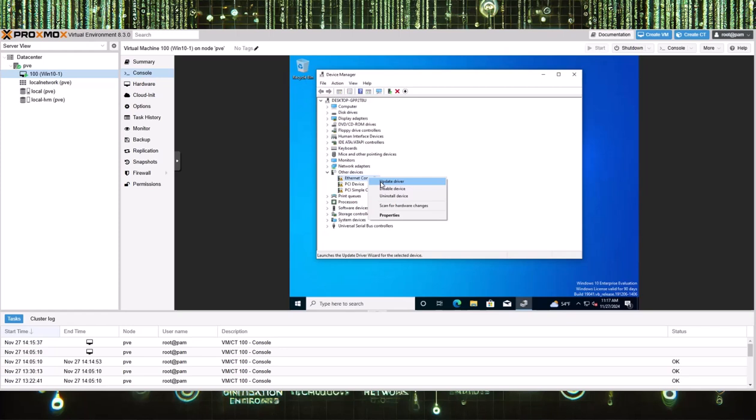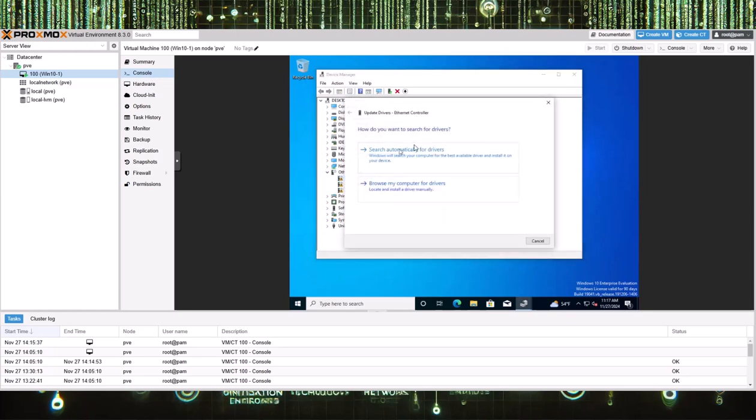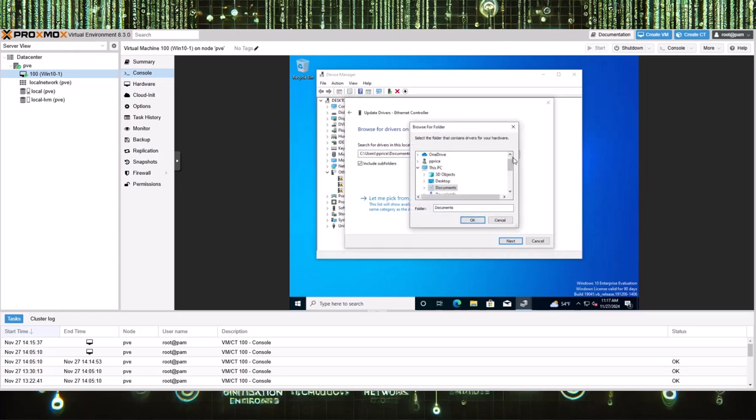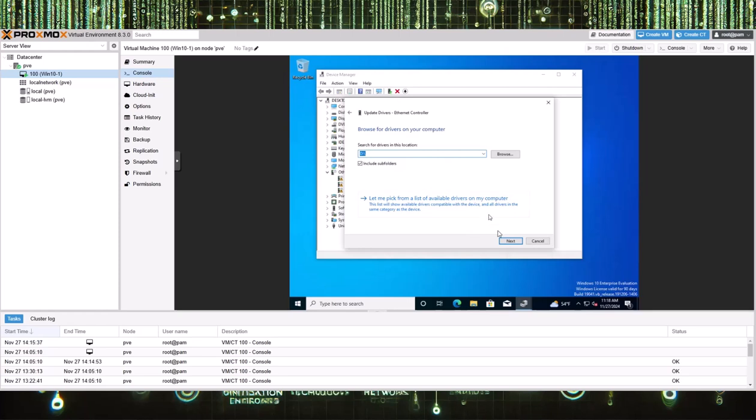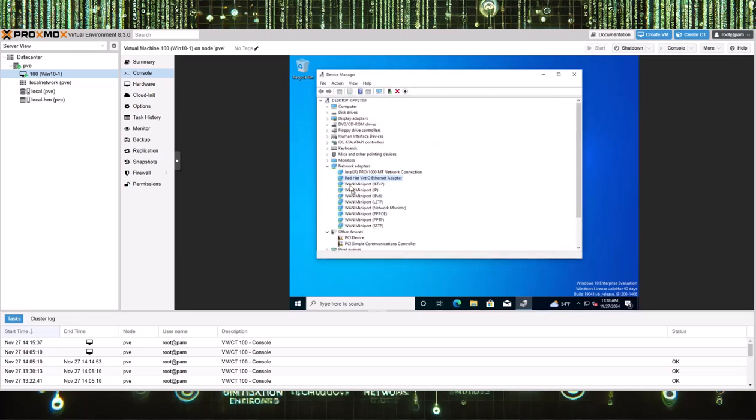So if I select update driver, I want to browse my computer for the driver because I want to go to that CD. So we can just select the drive. We don't have to go to the specific folder this time. We select OK. Then we select next. And it will search for the drivers. It found the driver and installed it. And now when we look at our device manager, we don't see any issues with that.